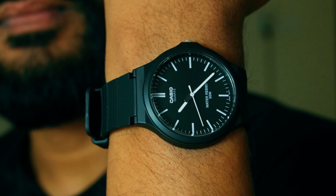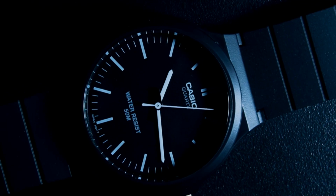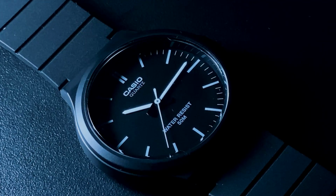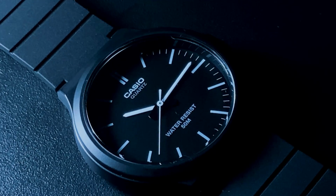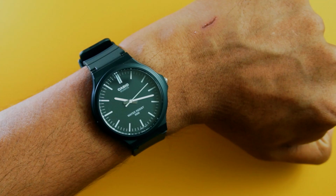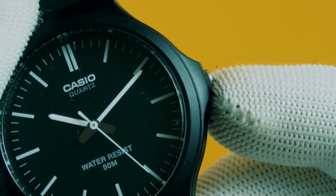Give it a go. In conclusion, on any given day, if you feel like staying simple and wearing a watch with minimal design with super legibility for reasons of practicality and reliability, then the Casio MW240 is the watch for you. It feels comfortable on the wrist and goes with anything you wear, and it is suitable for diverse occasions.